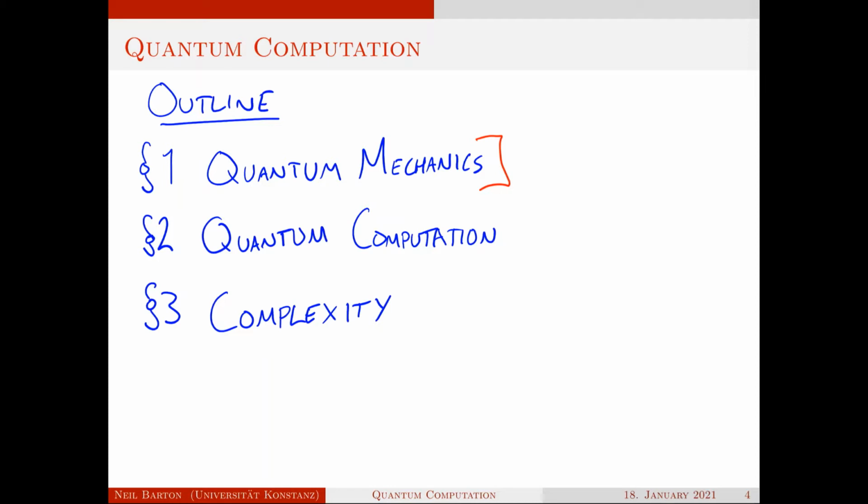In particular, we'll focus on the general notion of a qubit. I think once you've got the idea of a qubit in your mind, it's then a lot easier to address the specifics of how one can build circuits and things like this and actually do some quantum computations. But this initial idea of a qubit can be a little puzzling initially. So we'll mainly talk about qubits in section 2.